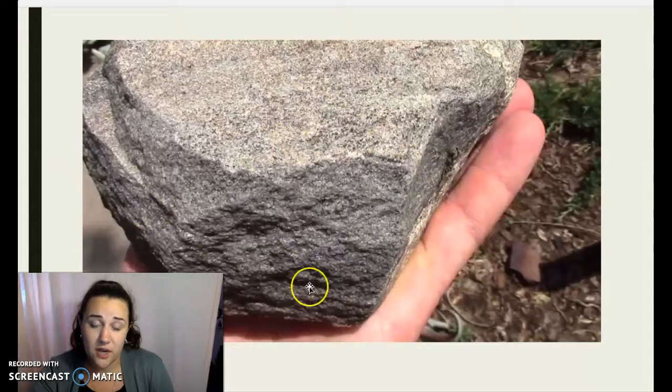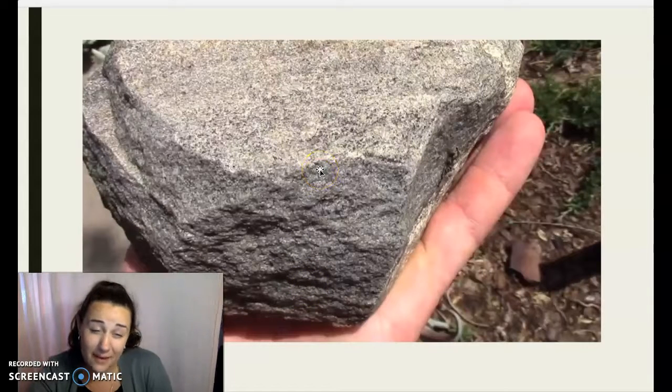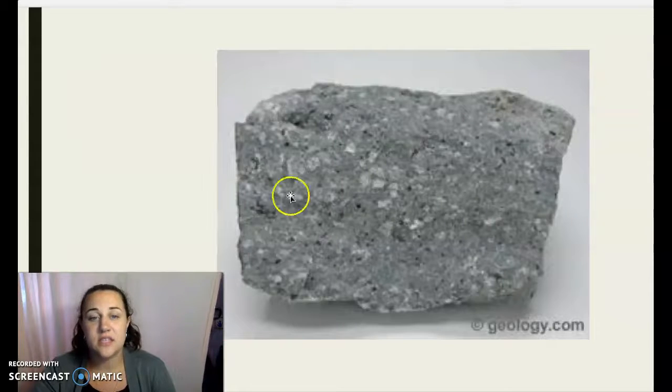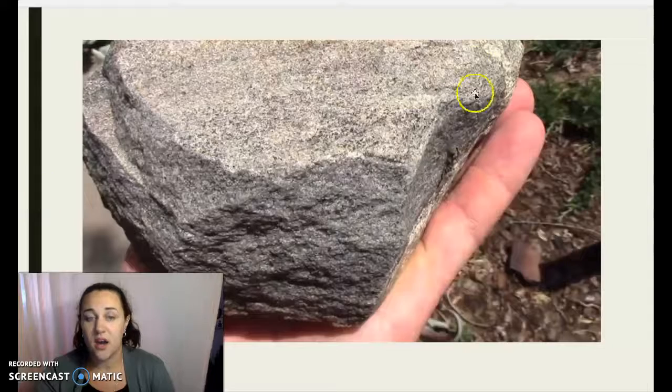Now, in extrusive rocks, we can't really see them. I mean, you might be able to, but it's not as easy as it was for the intrusive rocks. So this is the one that cools down rather quickly outside of the Earth's surface, an extrusive igneous rock. And to piggyback off what we learned yesterday, this rock has great luster, meaning it's very shiny. So this is the rock that would harden from the lava outside of the volcano. And then this is our rock that hardens from magma inside the Earth's surface, our intrusive igneous rock.